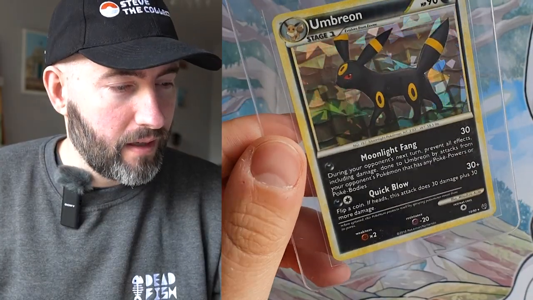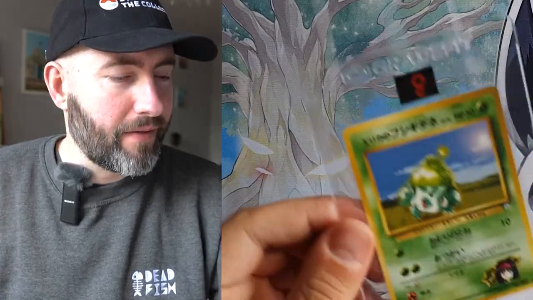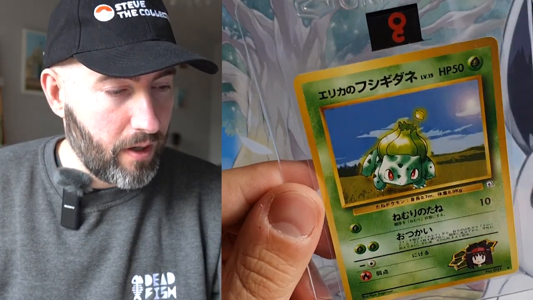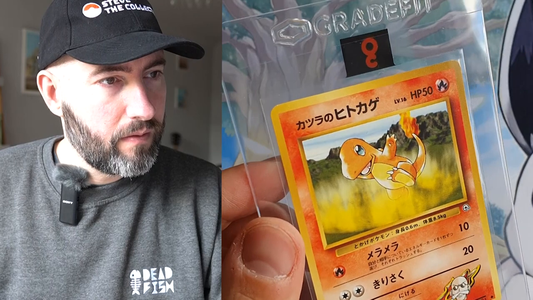Umbreon, Cracked Glass or Shattered Glass Holo. Beautiful, that's my card actually. A Weedle reverse holo here from Fire Red Leaf Green. Then we have some old gym cards here from Japanese gym cards. We've got Bulbasaur gym, and we've got a Charmander gym. I think this is gym 2 from Japanese.